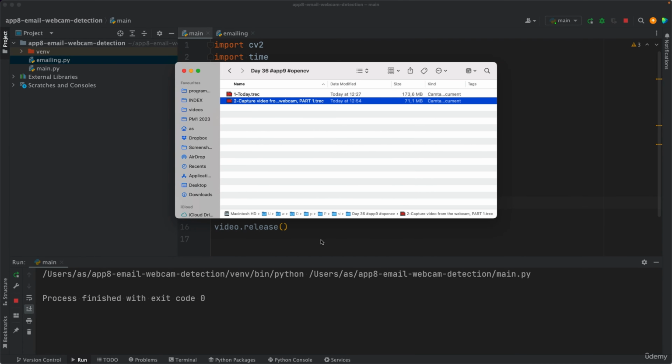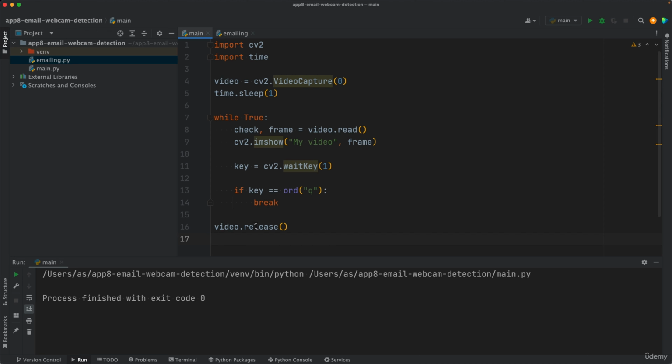That will stop the program. So it will release the video and the camera stops. And now if you want to process those frames, you should do stuff in here. You should code lots of things in here if you want to save them and so on. That is something we're going to do in the next videos. So for now, that was how to start the computer webcam.